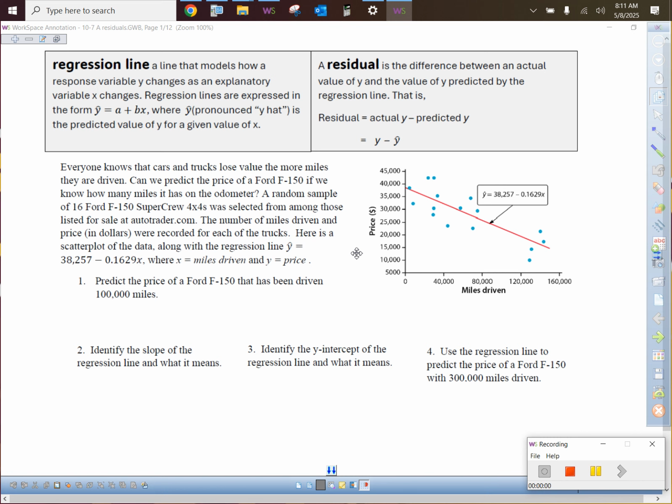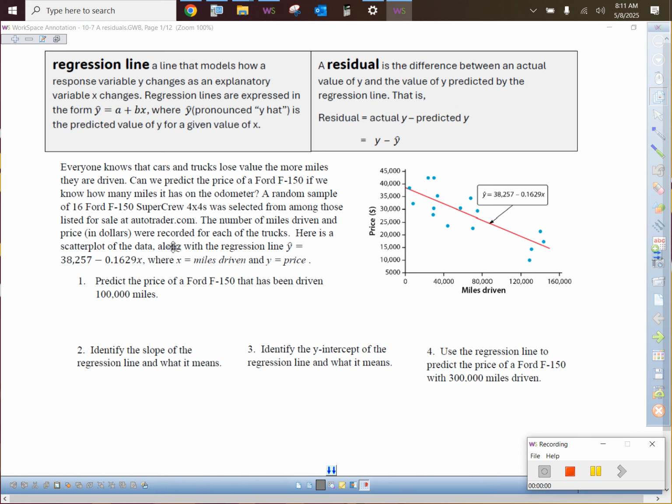So we did a cool little activity ahead of this about some NFL quarterbacks. It's cool if you didn't get to do that activity because you weren't here today, but we found a regression line. A regression line is just a line that fits the data. Like last time, we said it was linear or maybe nonlinear, and the math behind it tries to find that. And the residual is just the actual value that really happened minus the predicted. So let's dive in.